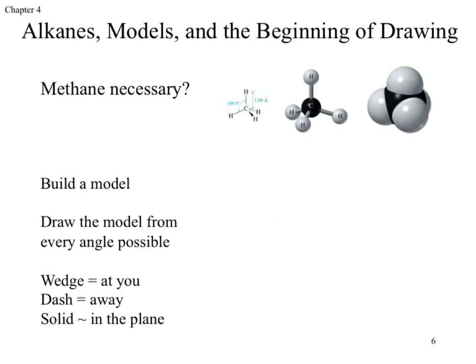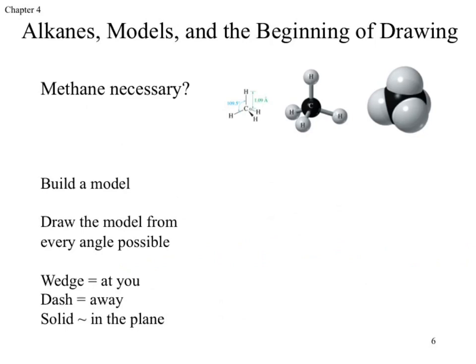So the rest of this chapter is looking at models, and we've already talked about structure and models a little bit. We're really going to push it to the limits within this chapter and chapter 5. Okay? So, methane. Is it really necessary to draw out structures in a model for methane? Everybody hopefully fairly confident with that?